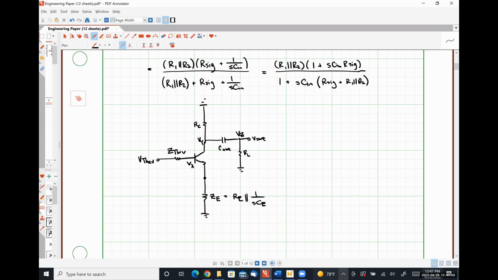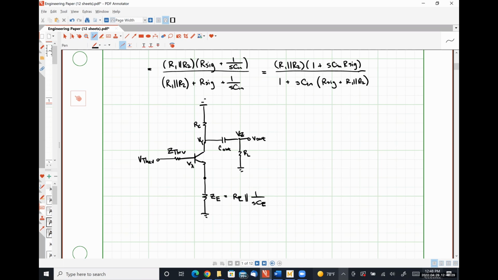So this is where I'm going to get most of the transfer functions that I originally talked about. So let's set things up for them right now. The first one is going to be Vx over Vthev, and we're going to come back to that in a bit because that's the longest and biggest ugly looking expansion that we have to do. So let's save the best for last, as it were.